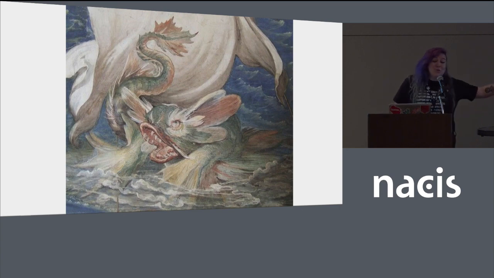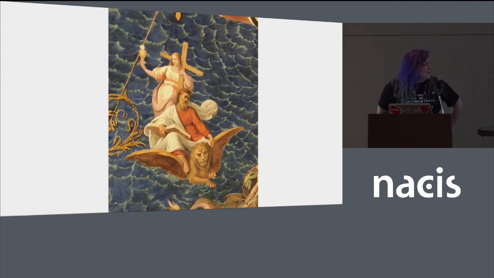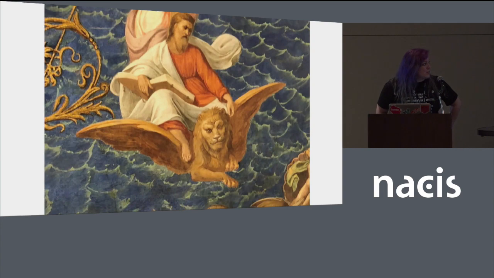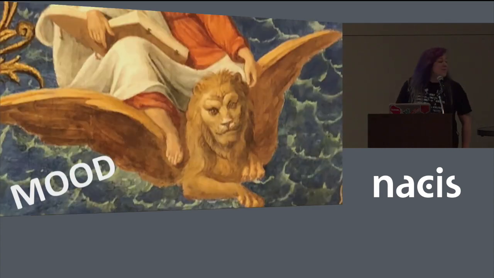And there are also beautiful painted huge map monsters, as it turns out, in the Vatican and probably other very wealthy old buildings. My friend recently visited the Vatican and sent me photos of these, so I just wanted to share.